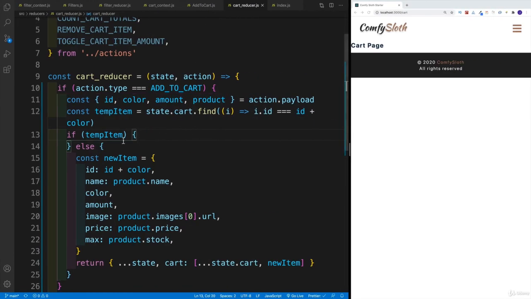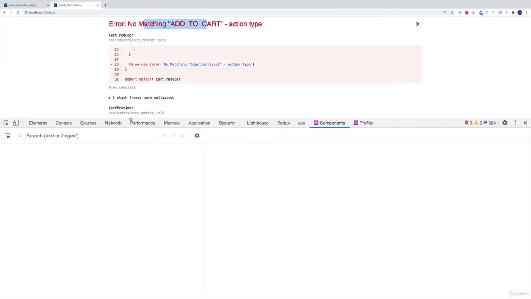So why is this happening? Well, because we have temp item and we're not handling that return. So notice here, of course, I am handling what I'm returning from my action, but in here, we're not doing that. And this is going to be something that we're going to deal in the next video.